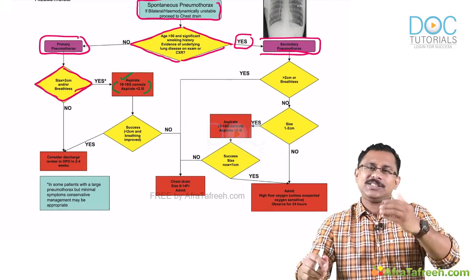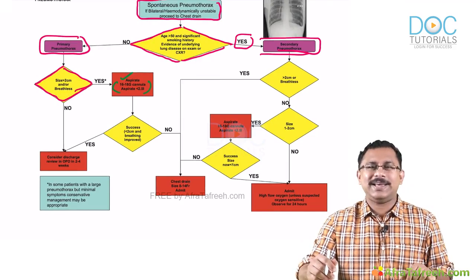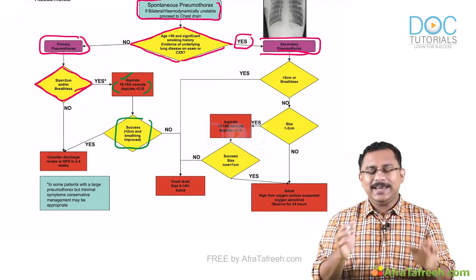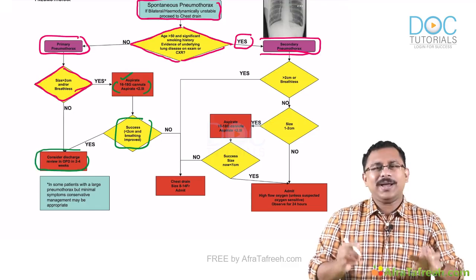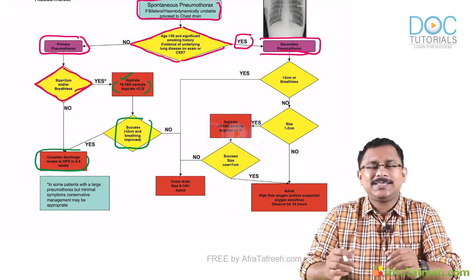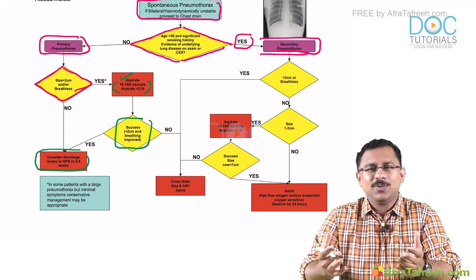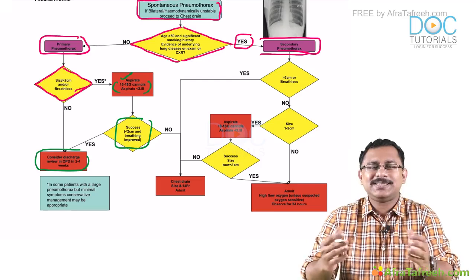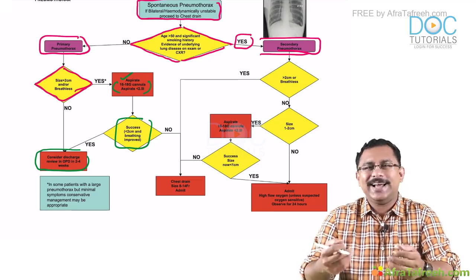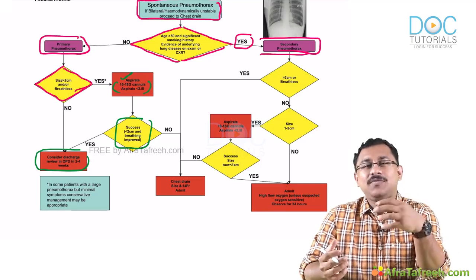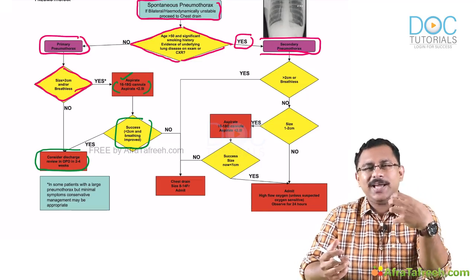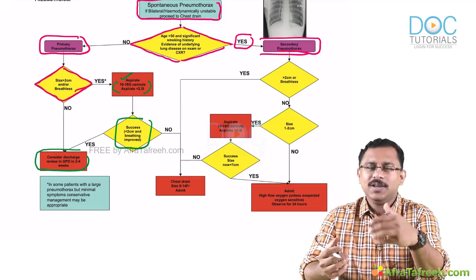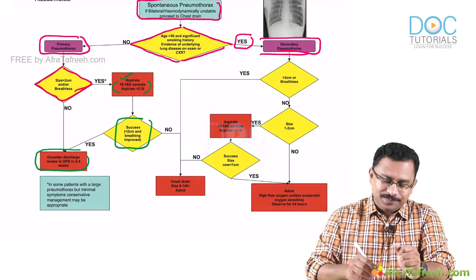And after aspiration, you can take a repeat X-ray, and if you find that the patient's pneumothorax has decreased in size, then you can evaluate the patient and subsequently go with conservative management, because it seems that the aspiration has worked. The only thing you have to evaluate is: is this actually a primary pneumothorax? Do I have some other underlying cause for the pneumothorax? That is to be kept in mind.